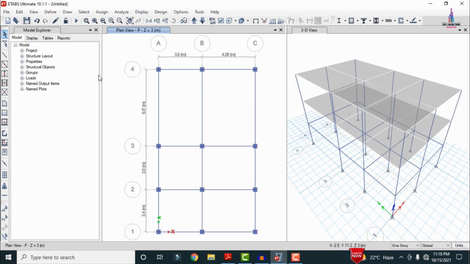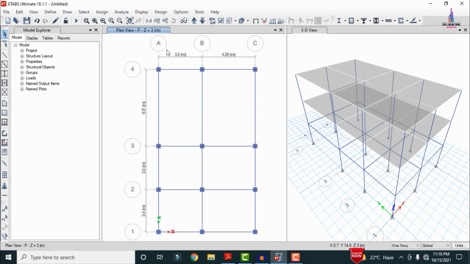And as per the IS 875 code provision, it is suggested that if the building height exceeds 10 meters, we have to consider the wind load value. Otherwise there is no need to consider the wind load intensity. So that's why I am skipping the loads related to the lateral loading condition. I am only considering the gravitational load cases.